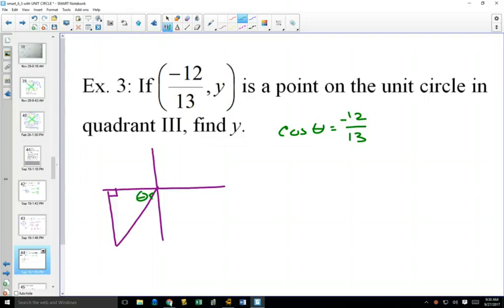If I know that cos of theta is negative 12 over 13. Now when labeling your triangle here, it's not bad if you label this just as 12 and this just as 13 and think of them as actual lengths, it's not wrong if you label it as a negative 12 to show that it's going to the left. Either way is fine. A squared plus b squared equals c squared. This is going to be 5. Isn't that beautiful? That's such a nice triangle. All nice numbers.